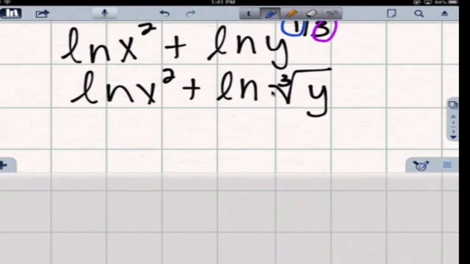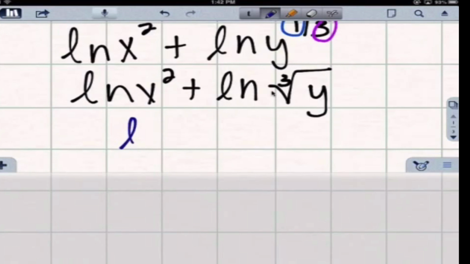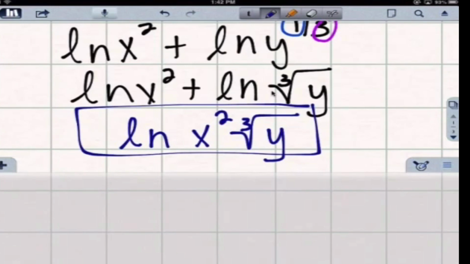After I change my coefficients into exponents, now I need to look and see if we have any addition that we can change into multiplication or any subtraction that we can change into division. So in this case, I say we have addition. So I'm going to make this ln of x squared times the cube root of y. Once again, these problems are really just us memorizing the properties. The ones that are on the test are pretty similar in difficulty to these two problems. So if you feel pretty good using the properties on these, you'll be in good shape.